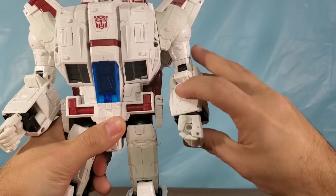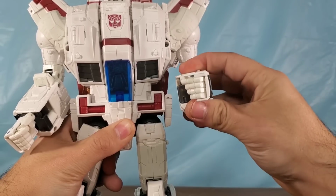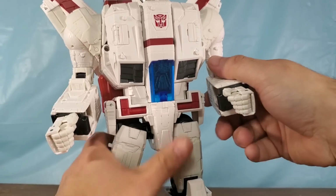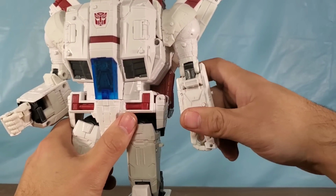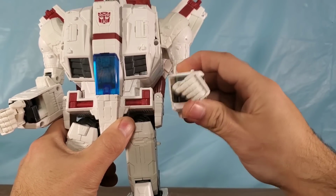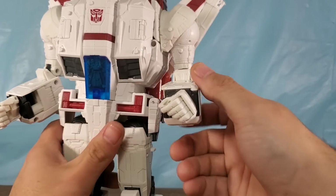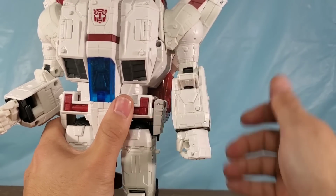He's got ratcheted elbows. It's a soft ratchet. Actually, it's a little bit harder than I thought it was. Maybe it's the other elbow. One of these just doesn't sound that way. No, I was mistaken, but he has ratcheted elbows. I guess about a 90-degree bend. This piece here will move out of your way as you move the figure. So you move it down. This piece then has its own movement, so you can push it back up.